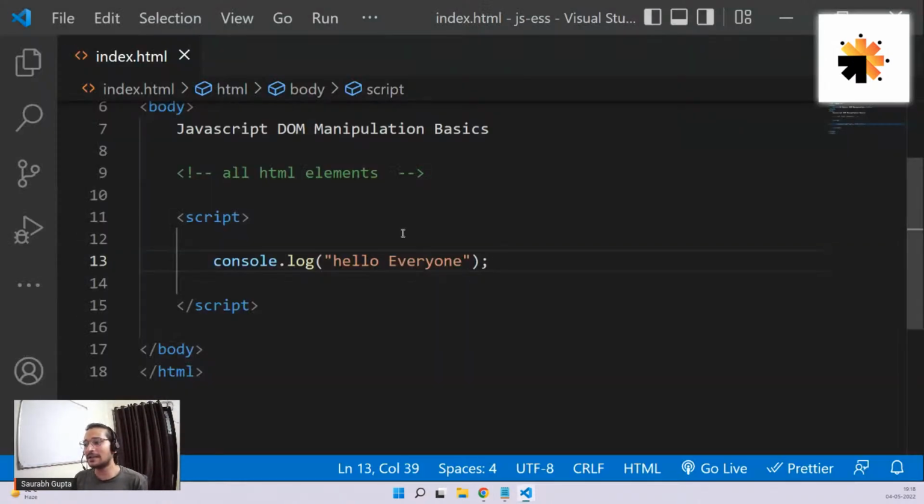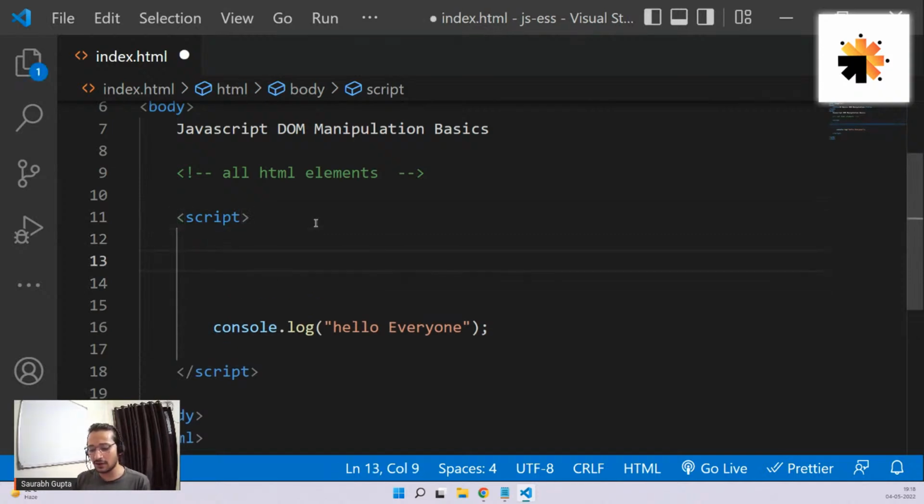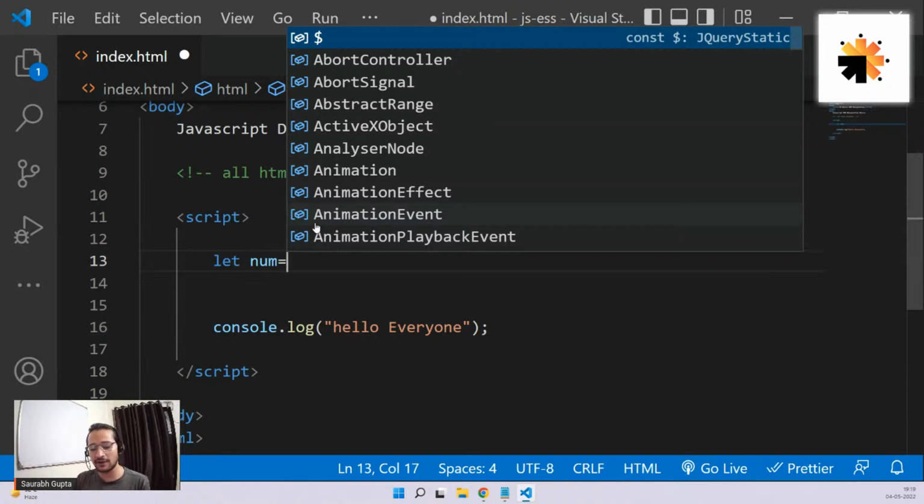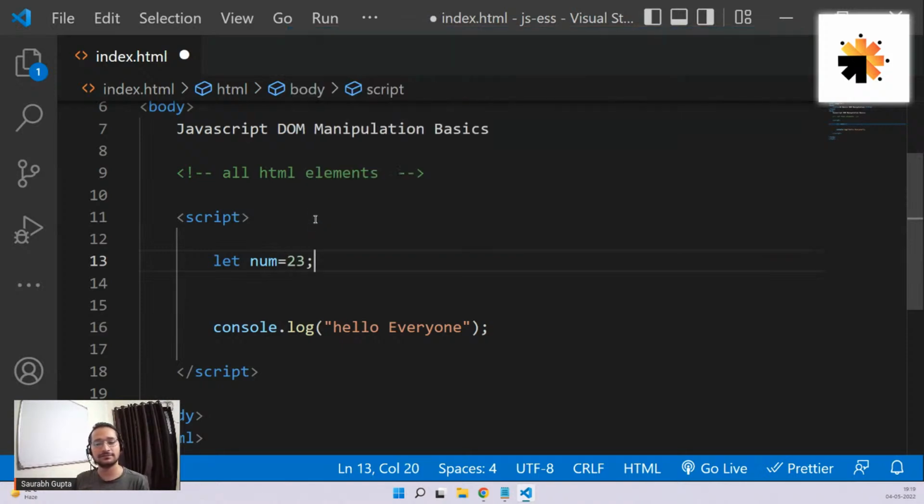Now then, let's see how we create a simple variable in JavaScript. Very, very simple. It's created like this. There is a keyword called let. Here we don't have data types, like in C and C++, where we have int, boolean, string, all that stuff. Here we don't have it. JavaScript is a loosely typed language. It doesn't force you to create types. So you simply have a keyword called let, and then you can create any variable with any name. So let me name it, let's say num, something like that, and equals to, you can pass any value like 23. Very simple.